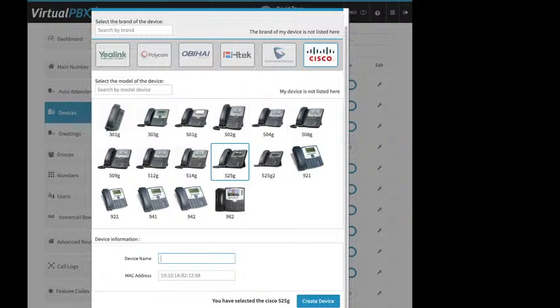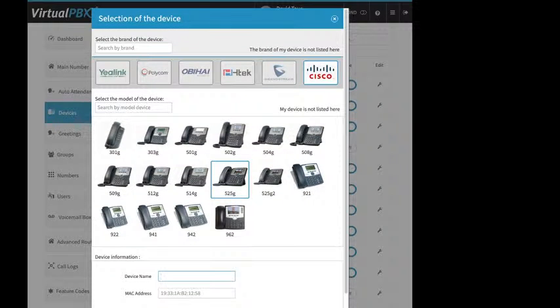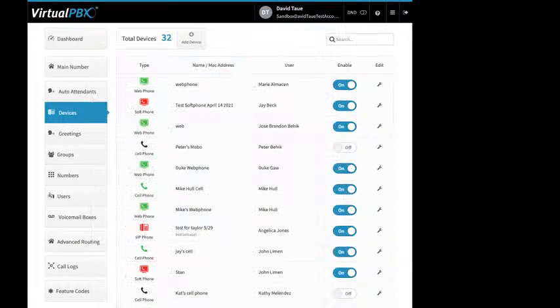Once you click on Create Device, then you can assign it to a staff member. Within the dashboard, there's nothing else you need to do other than assigning it to one of your users. However, you need to access the phone's web user interface, the web UI, and you need to add some auto provisioning information. For the specifics of that, go to the Dash support pages, and on the right hand side, about a third of the way down, under VoIP devices or VoIP phones, you're looking for the guide called Auto Provisioning Phones.